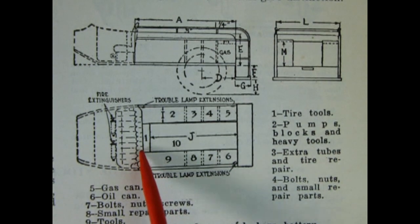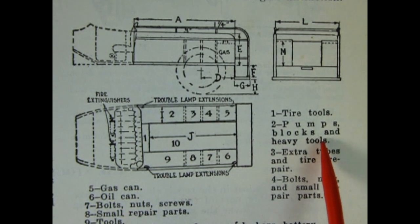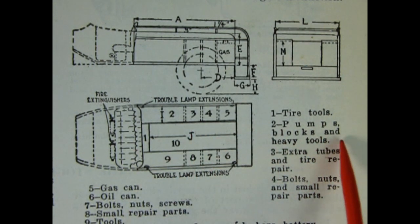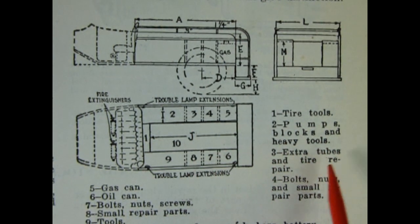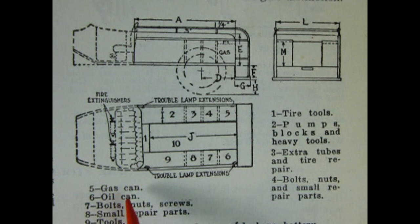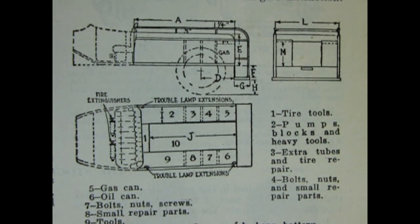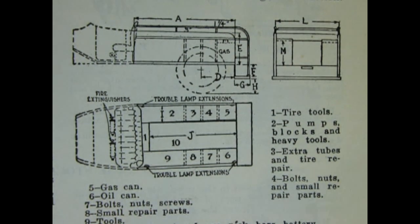So right behind the seat, we have the tire tools, and then we have number 2, pumps, blocks, and heavy tools. Number 3 is extra tubes and tire repair. 4 is bolts, nuts, and small repair parts. 5 is the gas can. 6 is the oil can. 7 is bolts, nuts, and screws. 8 is small repair parts. 9 is tools. 10 is towing dolly, shovel, axe, picks, bars, battery, and spare tires, etc.